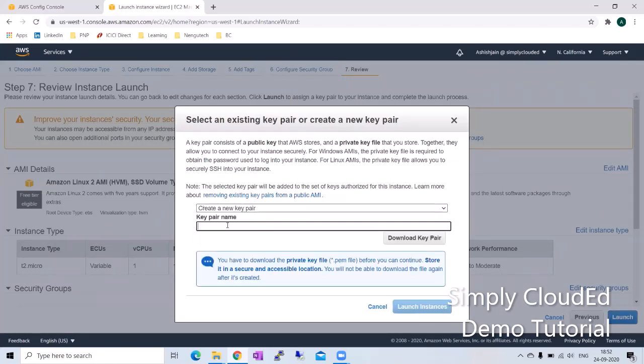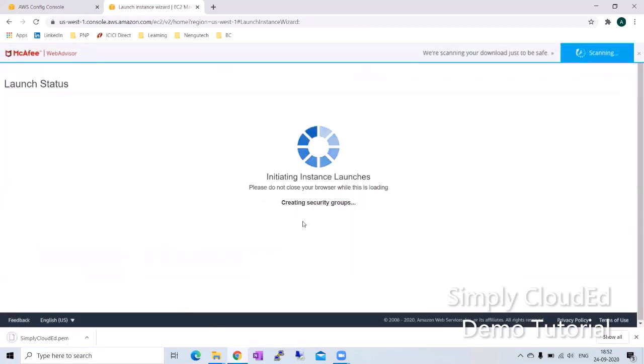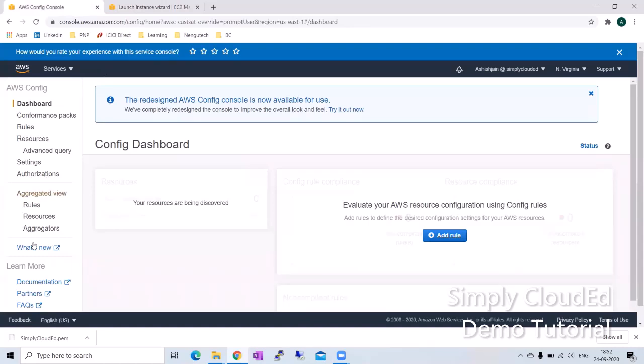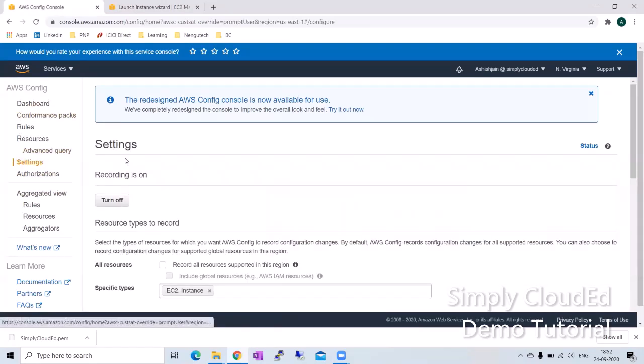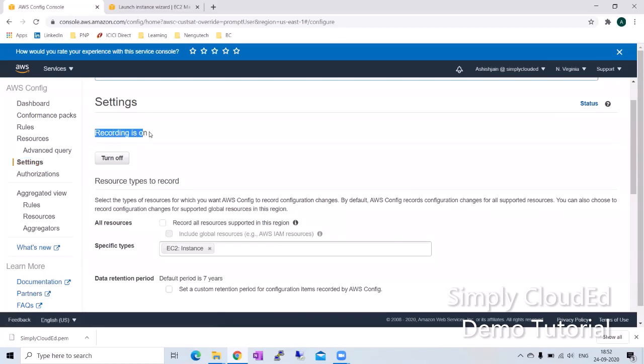So I'll just create a new key pair. And I'll just launch the new instance. Meanwhile, I'll go back to my Config console and see if the recording is turned on or not. I'll click on the settings button and we need to make sure that the recording here is on.